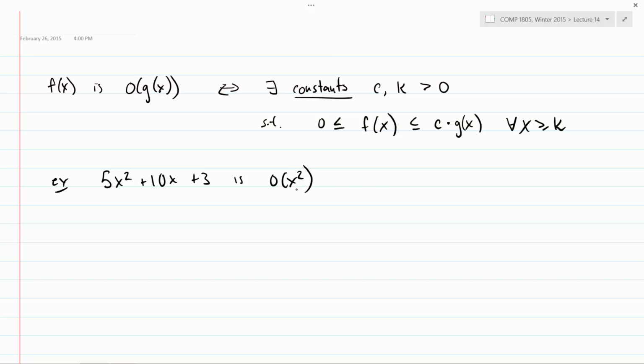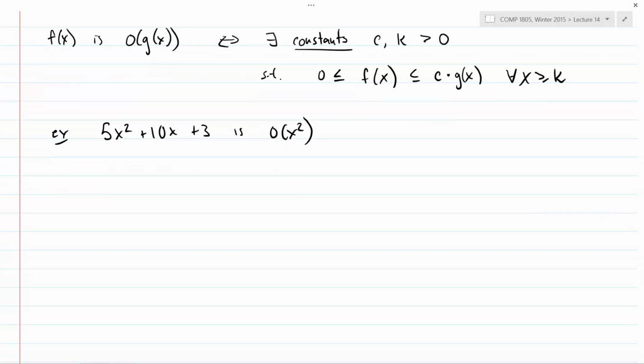Because in order for me to prove that to you, I would need to show you c and k. That's how you do a big O proof. You show me c and k, and show me that they're correct. So I have to do that. And the way I do it is, well, the definition of big O is an inequality. So I want to prove that an inequality is true. So I start on the left, and I work my way to the right. Notice that I don't really need to do anything with this 0 because it's clear that this thing is going to be positive, or at least it's going to be positive for all x bigger than k, for sure.